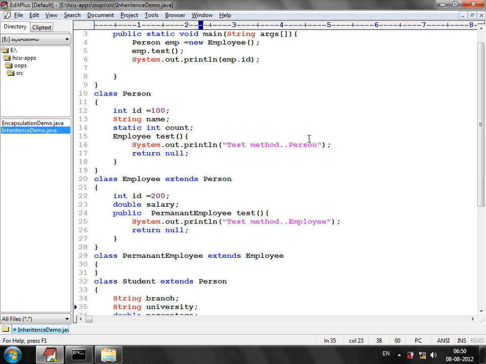If we try to refer to an attribute using a reference variable, then it will be bound to the attribute in the reference class only, at the time of compilation or at the time of execution, not the object class.